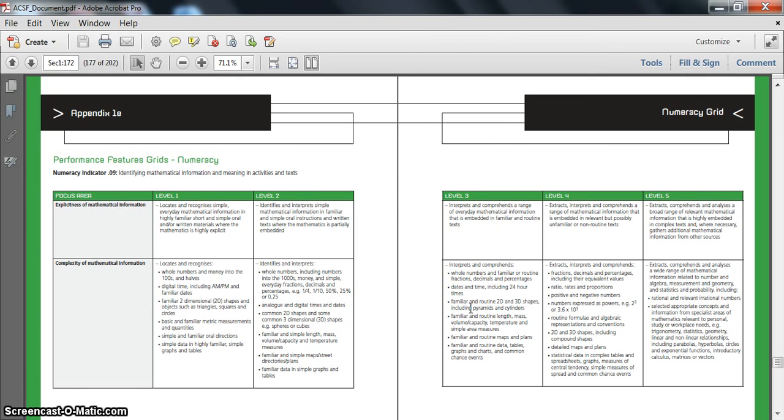So I'm hoping I haven't confused you with those last concepts of the learner and the training, but the key thing is to identify what the levels are of your learner, find out what skills they have using LLN indicator tools that are available, and then find out what the expectations of your unit of competency are by again identifying the key concepts that they need to do within those units of competency from these appendices in the back of the Australian Core Skills Framework. And that way we can compare the levels of our learners to the levels of the expectations of the unit.